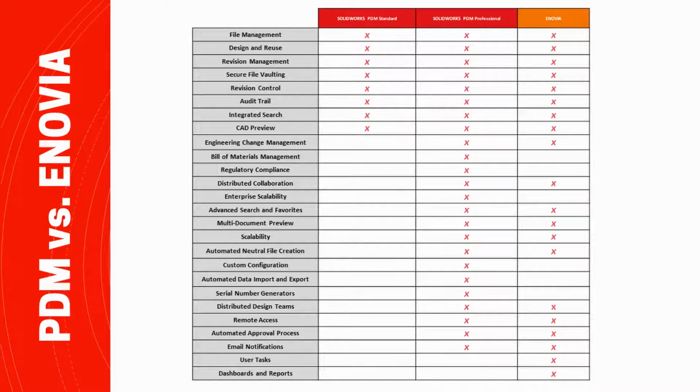So the ENOVIA tools on the 3DEXPERIENCE platform are on a named user basis. So each person has a license and they have a login, and then there are platform administrators and they can control what data they have access to. So it's not just that somebody gets access to the 3DEXPERIENCE platform and they have free range to access whatever data they want. That can be controlled from an admin side. But there is no limit in terms of how many can be added to the platform. You can just keep adding accounts and accounts.